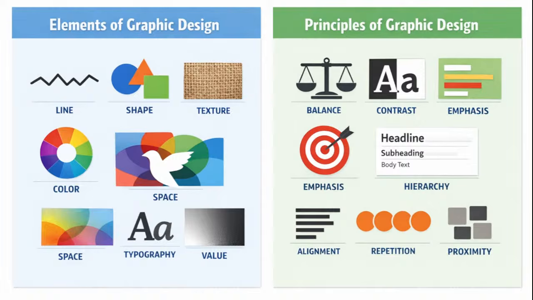Designers don't just open software like CorelDRAW or Illustrator and start dragging things around randomly. They use specific building blocks called elements of design. But even with ingredients, you still need a method to combine them properly. That method is what we call principles of design. So today we are going to learn the ingredients and the recipe of graphic design. Let's delve right into it.